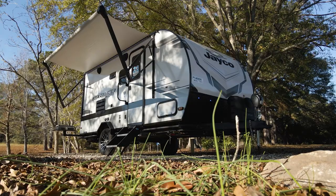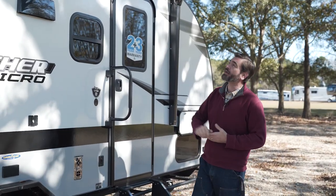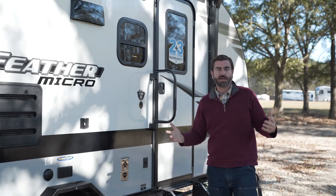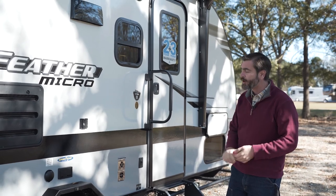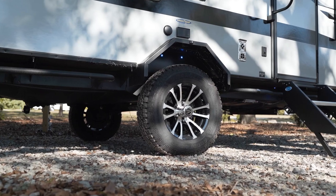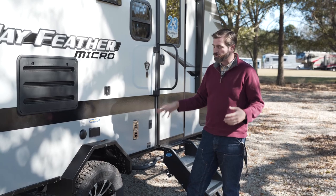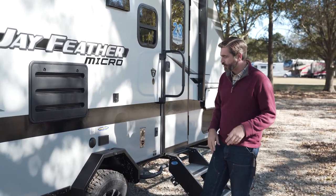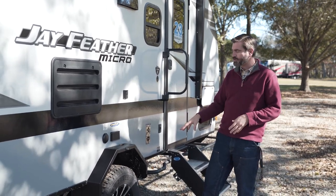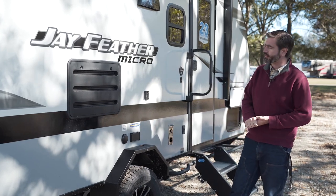All of this is under a big electric awning that almost runs the length of the camper — it runs out at the touch of a button, it's LED lit, and we've even got Bluetooth speakers out here for playing your tunes on the patio. This thing is great for light off-road activities like forest service roads or trails into lesser-developed campgrounds. It sits up high, it's got a lift kit, and we've got AT tires from Goodyear. They've got a little bit of poke to them, so they've given us nice metal wheel wells that stick out and cover them.